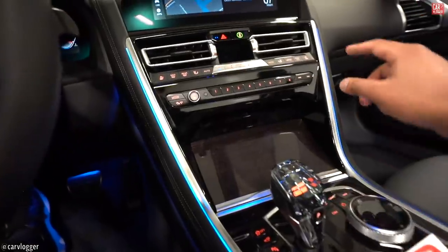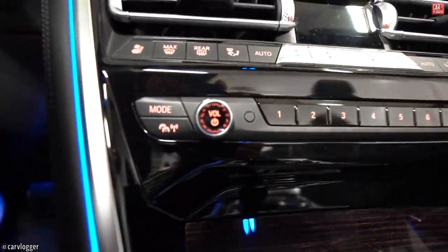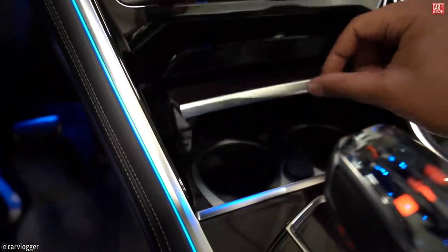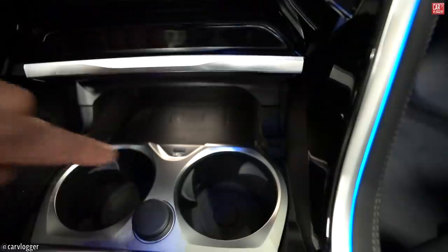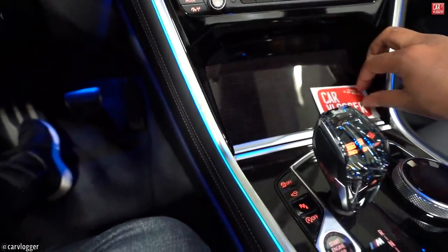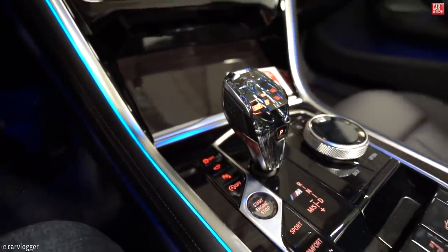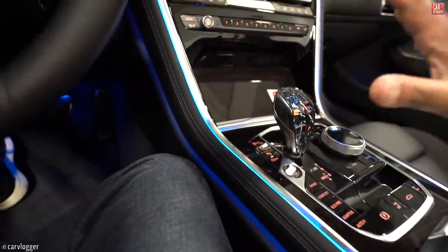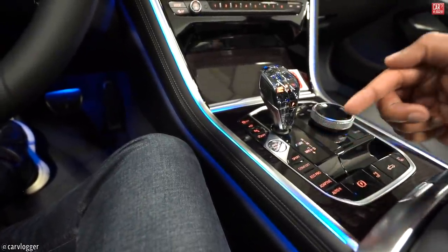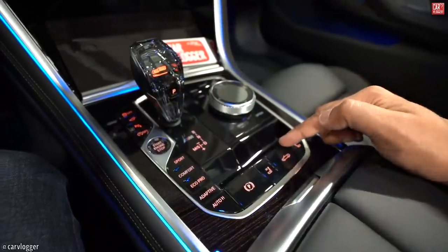Very nice metal trims on left and right with ambient lighting. There's the volume button with optional glass elements and preset touch buttons. We have the wooden inlay with wireless charging and two cup holders, USB input and 12-volt input. Then there's the beautiful optional glass gear knob — just like the iDrive button, also in glass — giving a really luxurious feel. All your controls are ergonomically within hand reach: gear knob, iDrive, car programs — sport, comfort, eco pro — adaptive handbrake, start/stop, park pilot buttons, cameras, neck heating, and the button to open or close the roof.